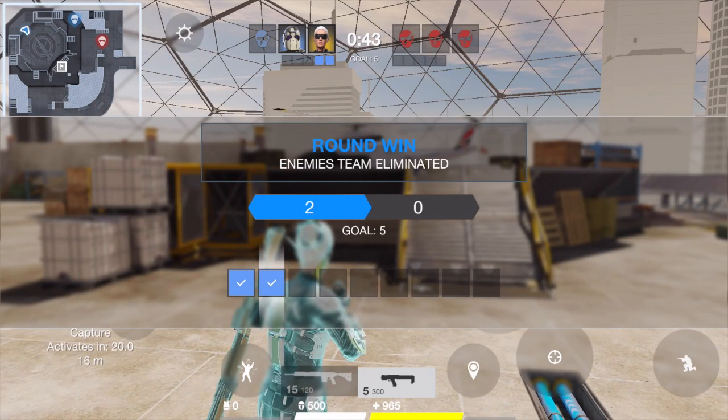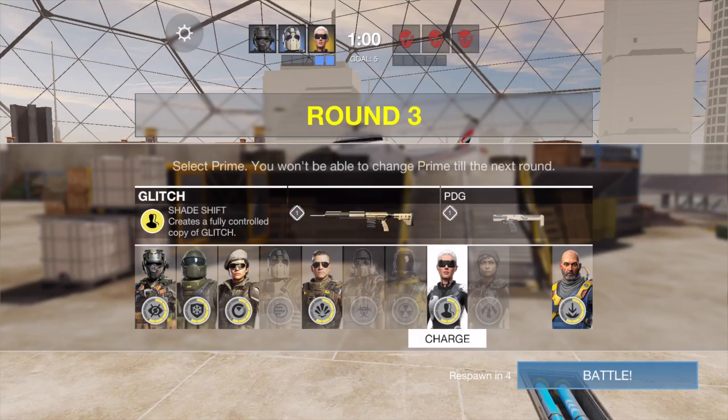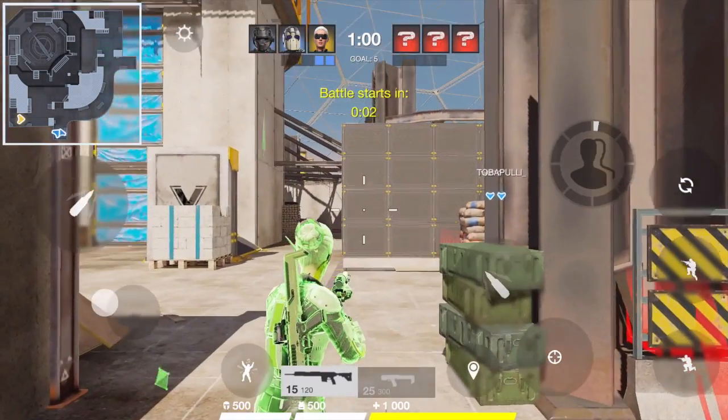So again, definitely let me know your thoughts. What do you think about Glitch's functions and use in something like skirmish? Yet again, put that down in the comments below, guys.